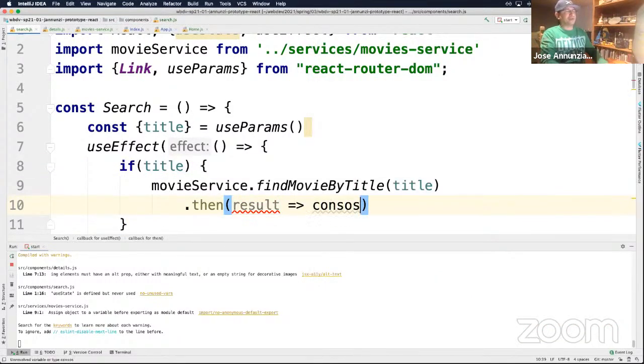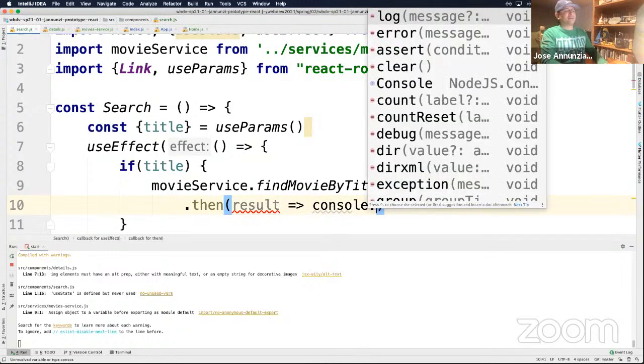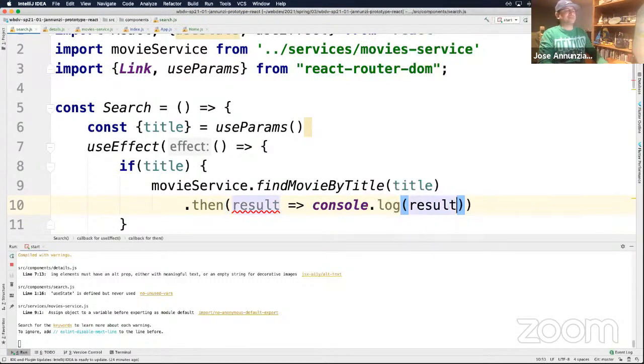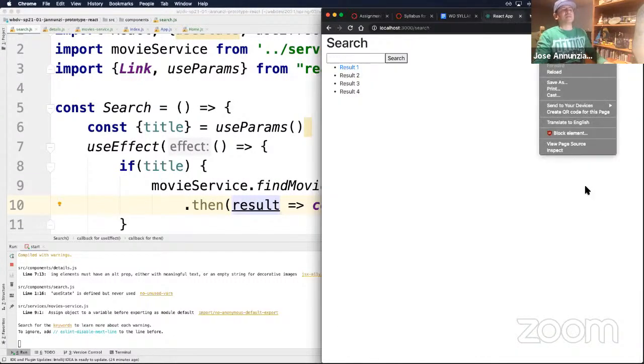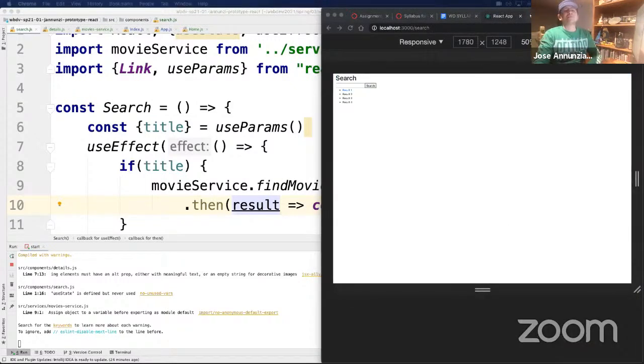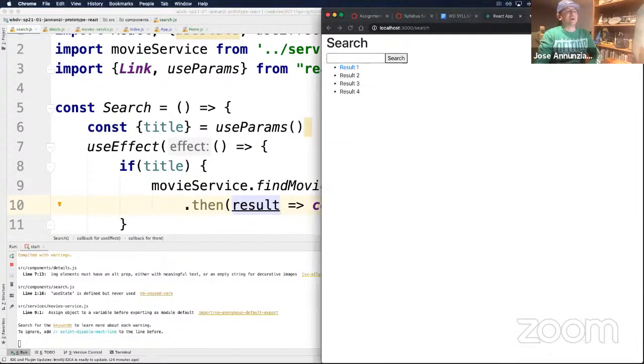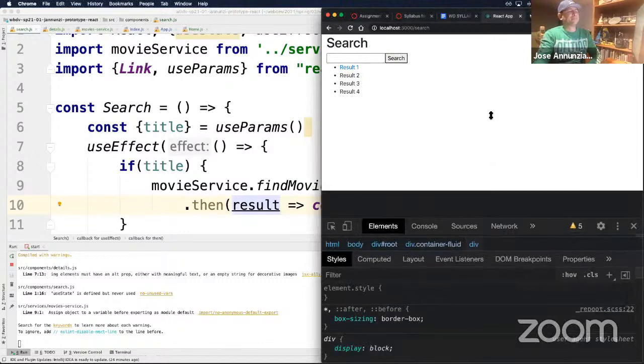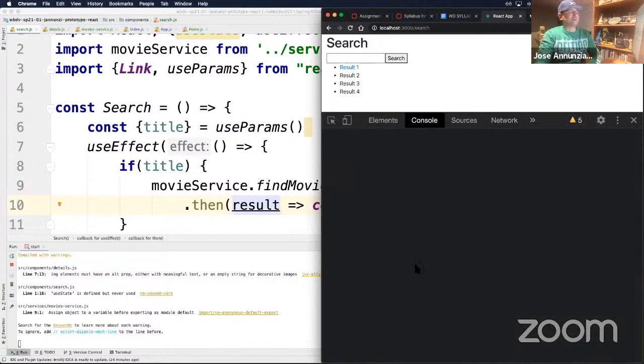So we can do console log and display the result. Let's see what's in there. If we come here and take a look at the inspect, we can just put it here on the bottom and look at the console.